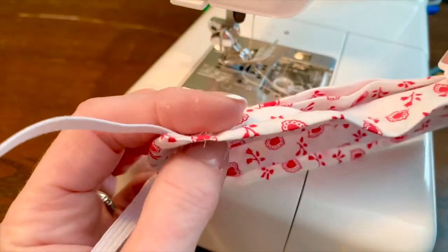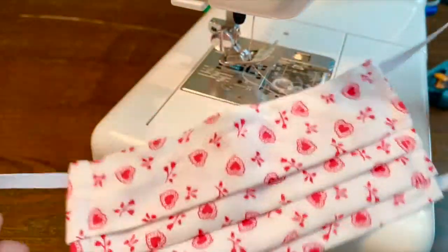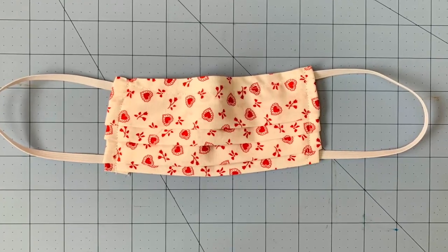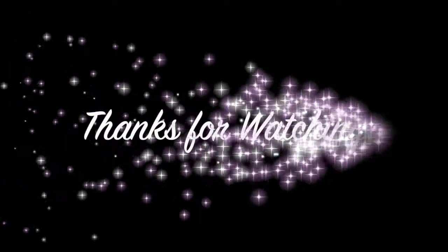Let's see. Oh, I'm setting my twist tie in the middle. All the pleats are going down. And there is the finished mask. And there it is with all the pleats open. It was super easy. You can do it.